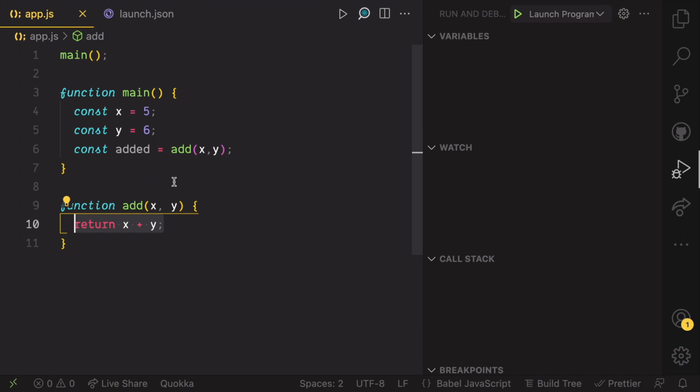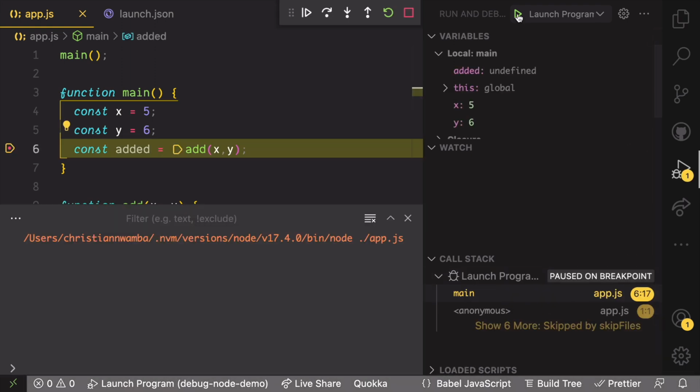When we are calling the add function is a perfect place because we would have some initialized local variables to inspect while debugging. Once you have the breakpoint added, start the debugger by clicking the play button or hitting F5. The program immediately pauses at the breakpoint for you to inspect.